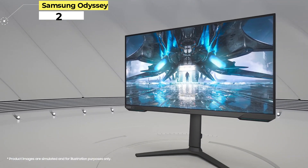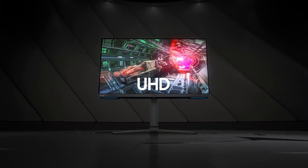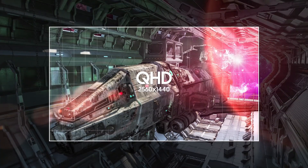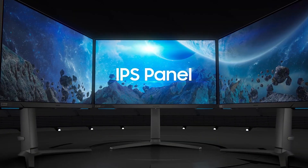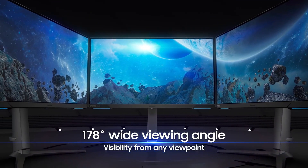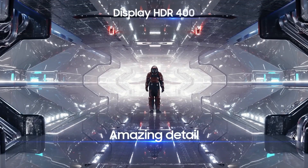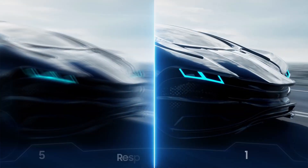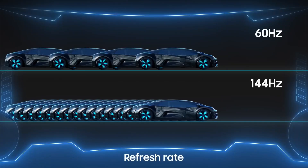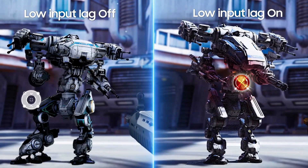Number 2: Samsung Odyssey Neo G7 S32BG75. If you want to save a bit of money while getting nearly the same features, consider the Samsung Odyssey Neo G7 S32BG75. It's a lower-end model in Samsung's lineup compared to the Samsung Odyssey Neo G8 S32BG85, with the main difference being a lower 165Hz refresh rate versus 240Hz. While it provides a high refresh rate for 4K gaming, you can't achieve higher refresh rates even with a lower resolution. Still, you get the same 32-inch screen with mini-LED backlighting for great picture quality in dark scenes, and highlights also pop in HDR thanks to the decent HDR brightness. It provides excellent gaming performance with a quick response time across its entire refresh rate range, and it has an optional backlight strobing feature to reduce persistence blur. However, it only works within a narrow range.